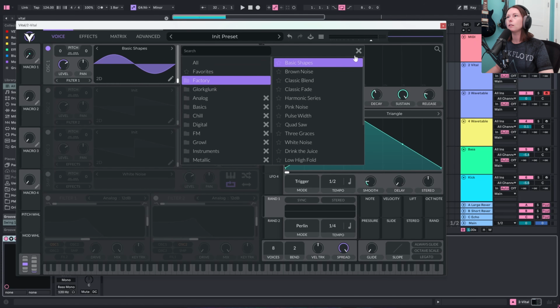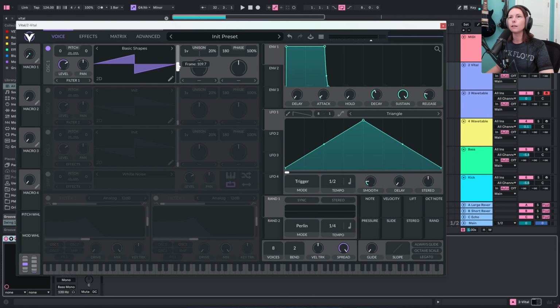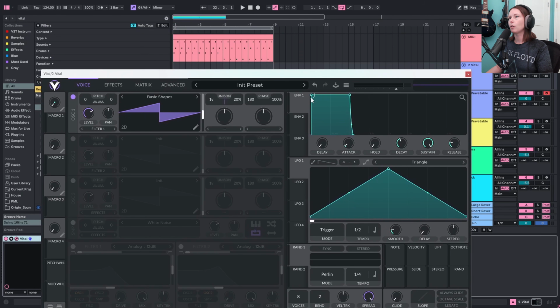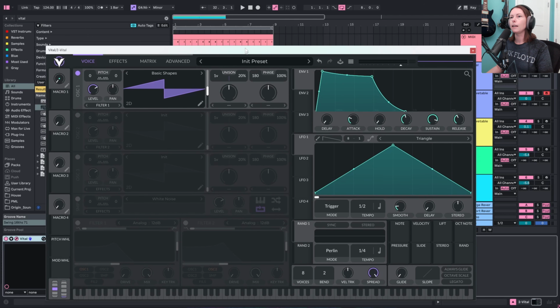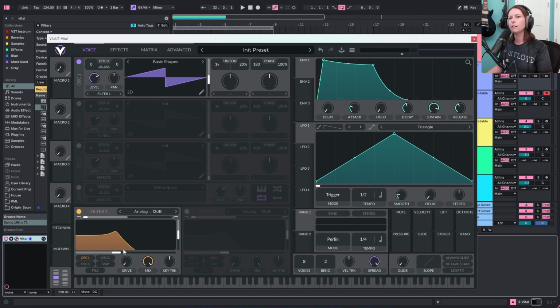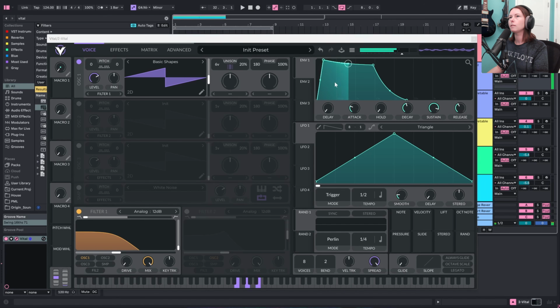So let's come in here to basic shapes, and I'm going to do a sawtooth because everything uses a sawtooth. So I'm just going to get a basic sound for now, kind of like a pad. So let's pull this like that and turn on the filter, and let's take the resonance down, and that is going to filter 1. Good. Let's up the unison. Let's see how that sounds right now. Maybe like 7 voices, and take it down just a little bit.